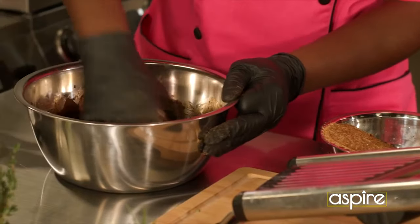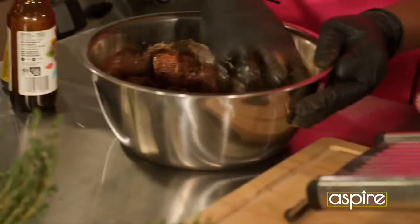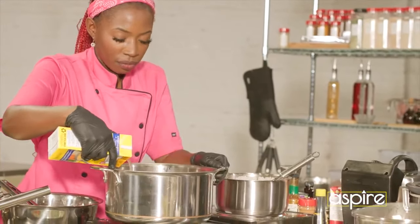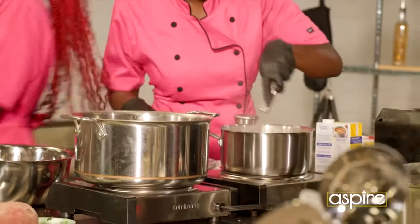With the oxtails, just make sure they're clean, rinsed off. Now we're going to marinate the oxtails in our nice liquid concoction with our seasoning. You get the garlic, the onions, the fresh thyme, chicken broth. Give it a nice boil, a nice curl, some brown sugar in there, some extra love in there.